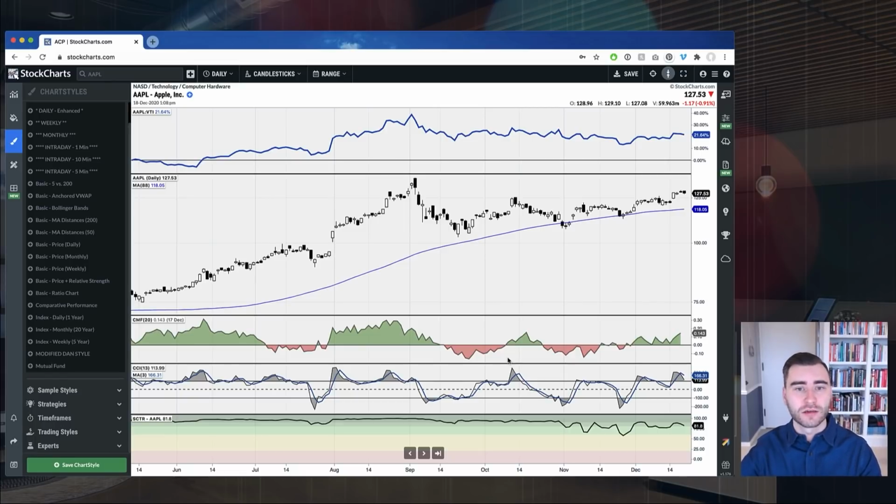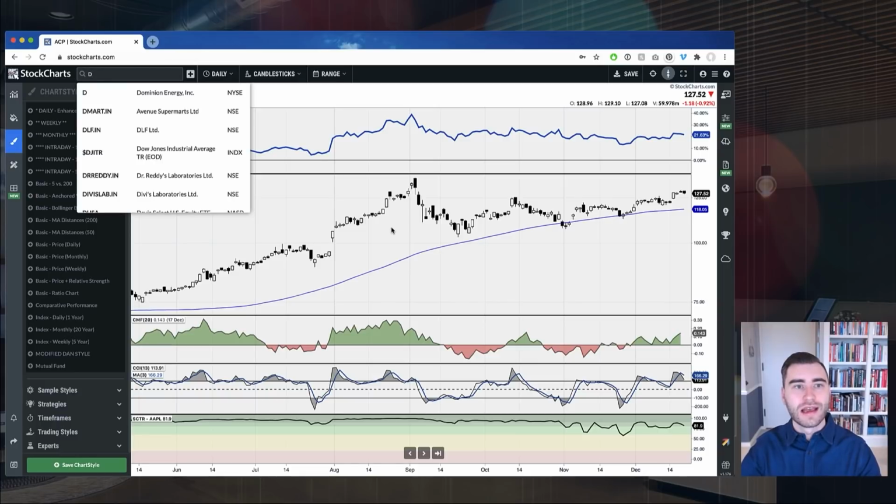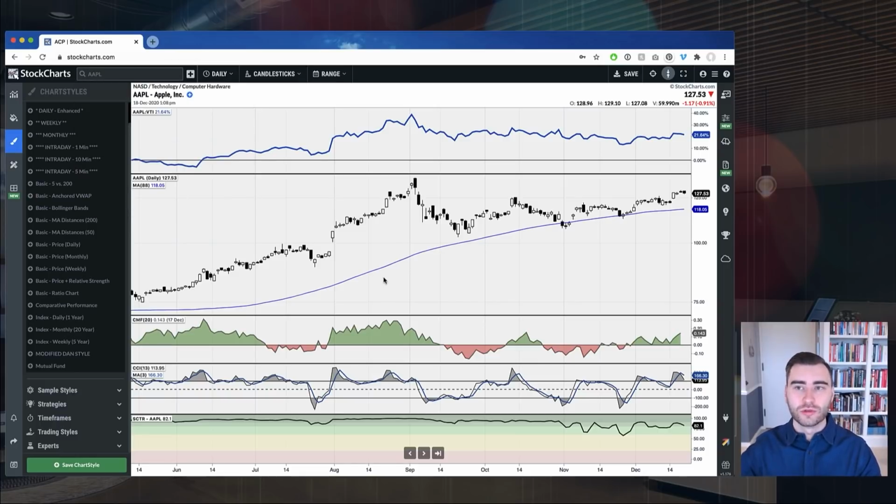Again, come back to them later. You can also save charts with them. So when you save a chart to one of your chart lists, it's automatically going to save all of these styles, this chart style, all the settings, the indicators, overlays, all that good stuff. It's going to actually save it to your chart list. We're going to save chart lists for another episode. I want to do a big deep dive on how to use chart lists, both in SharpCharts and in ACP. That's going to be maybe even a 2-episode series. Chart lists are a big feature on the site. So we're going to get into that on another episode.